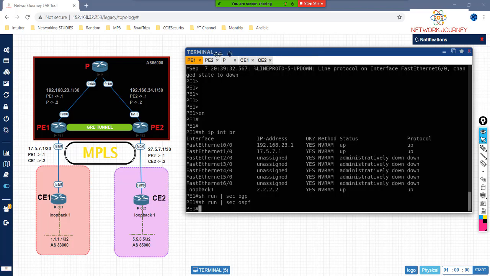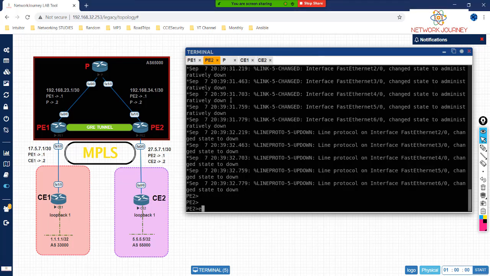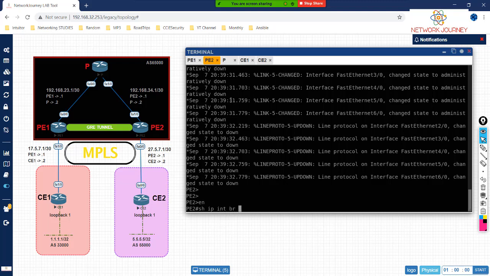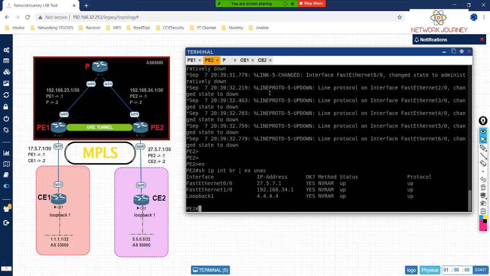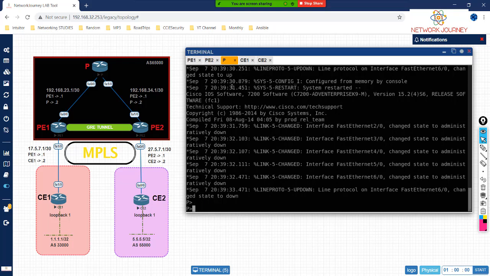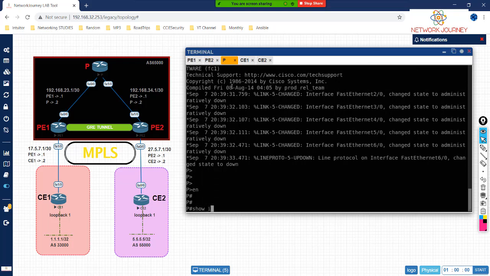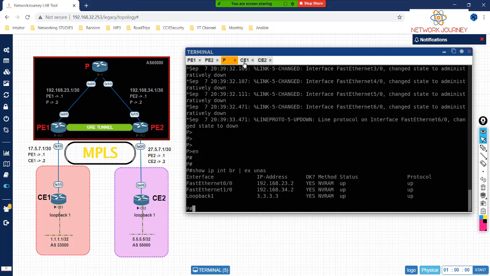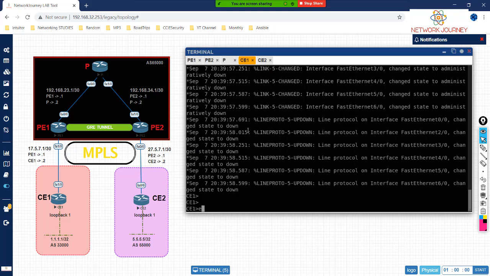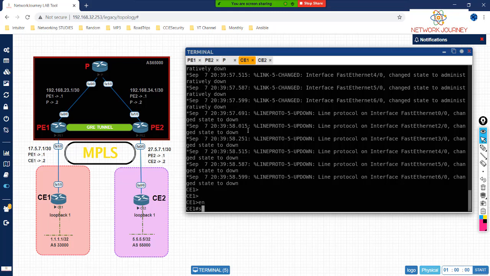So let's see if I have IP addresses on all these devices. Show ip interface brief, exclude unassigned. So 2 physical IPs and 1 loopback.